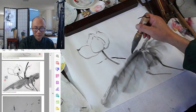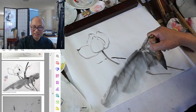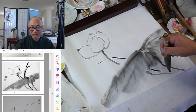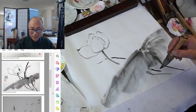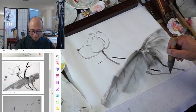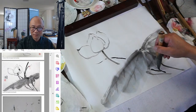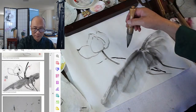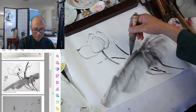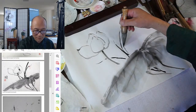So I'm going to draw this orchid again. It's not orchid. Okay, orchid doesn't really grow in the water. It might be iris or some kind of other wild plant, yeah, doesn't matter. It's this kind of long grass, long blades. Okay, it has all the turns and the curves.